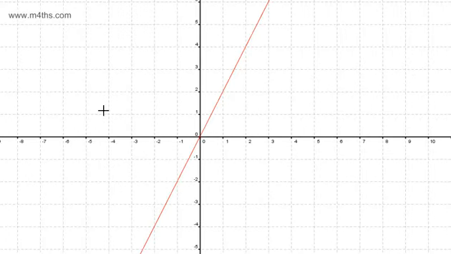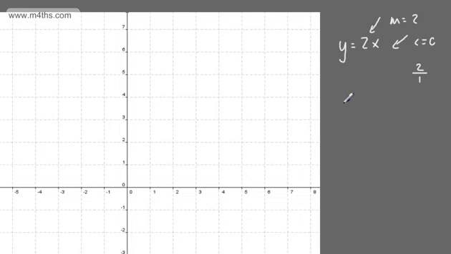What we'll do on here now is put y is equal to 2x plus 1. Same gradient, it's just moved up by 1. So in this case what we'd have is y is equal to 2x plus 1. Just consider, that's a gradient, that's where it's cut in the y-axis.